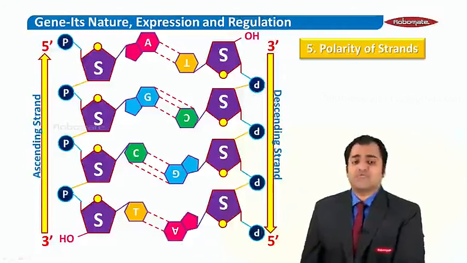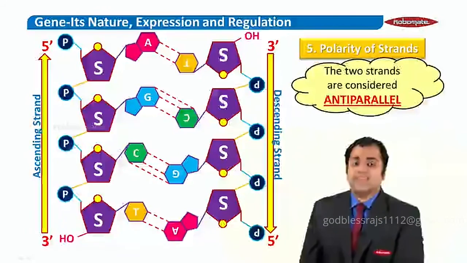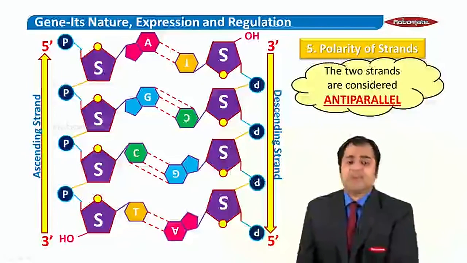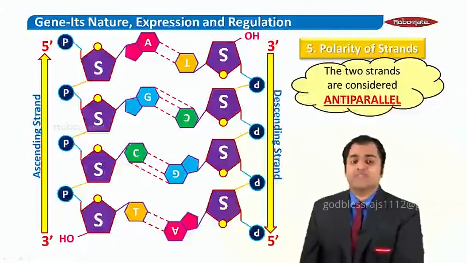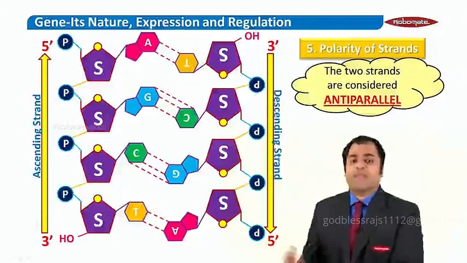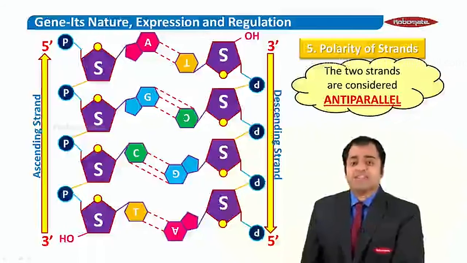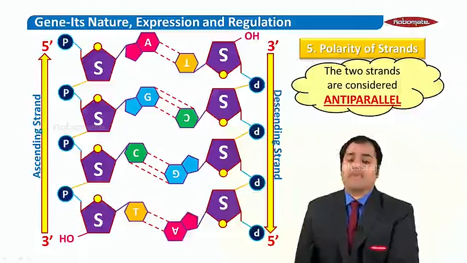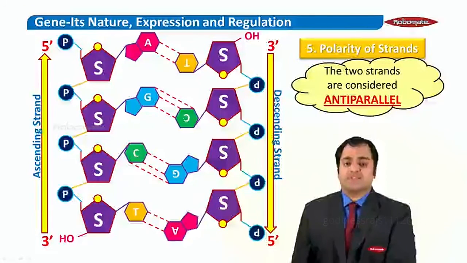Now since the two strands run in opposite directions, they are also called anti-parallel strands, right? So the other way of saying anti-parallel would be one strand running in the 5' to 3' direction, while the other strand runs 5' to 3' in the opposite direction, hence anti-parallel, which also means that the 5' end of one strand is close to the 3' end of the other strand, and vice versa. Is it okay? And this is what is meant by the polarity of the strands, correct?